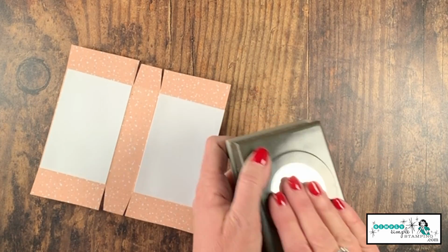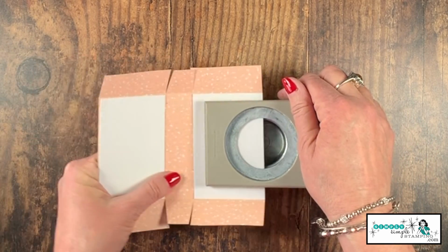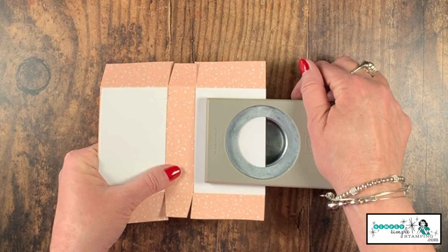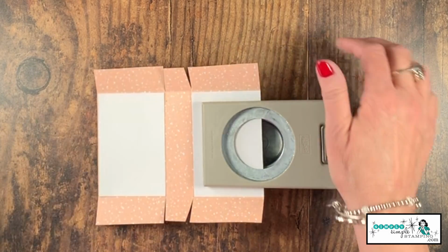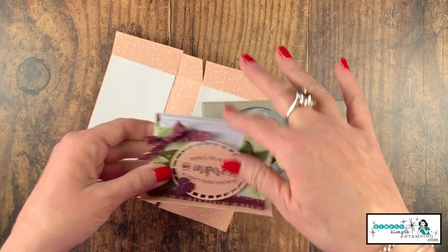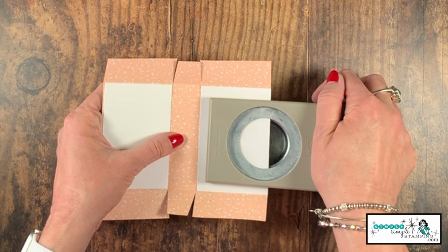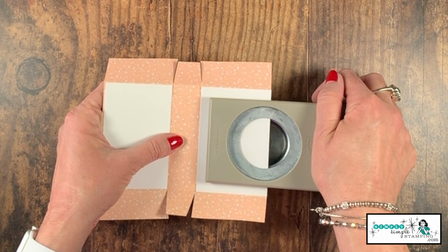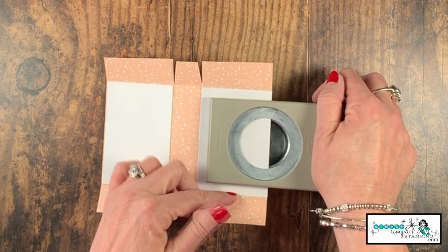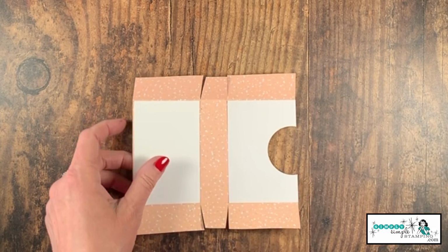I have got a 1 3/4 inch circle punch. Any circle punch will do, but I do prefer a little bit bigger one on this. And guys, this step is actually very important. Trust me when I say, if you don't cut out that notch, you can't grab the paper. It's very difficult to do. So we really want to make sure that we make this punch before we move on. I'm going to center it up from side to side, and I'm going to go halfway down. Now we can put this together.